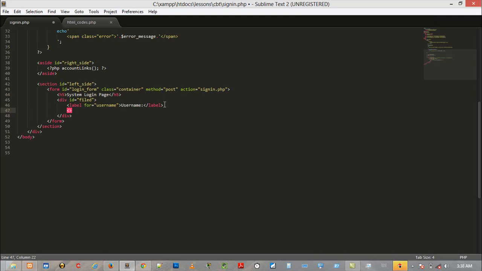Then we'll put in the input field here. Input, type is equal to text, of course, text. Give it a class of input. Soon enough we're going to CSS and style all of these things so that they take shape and look beautiful, but for now you just have to follow me on this.